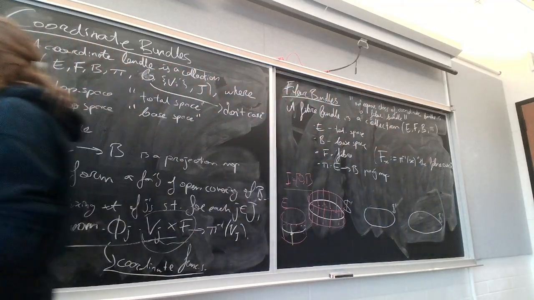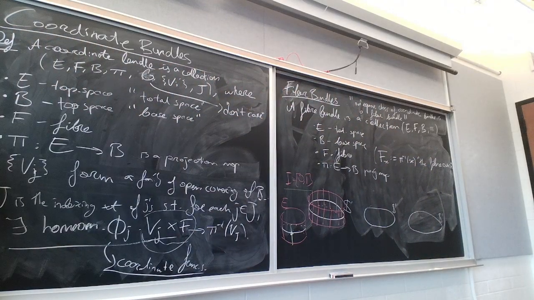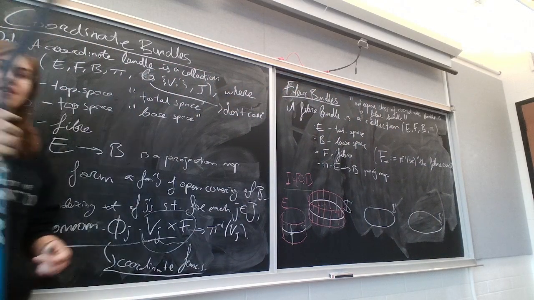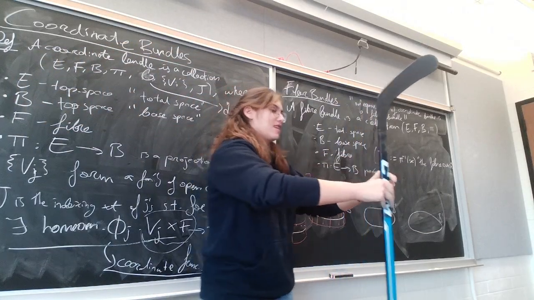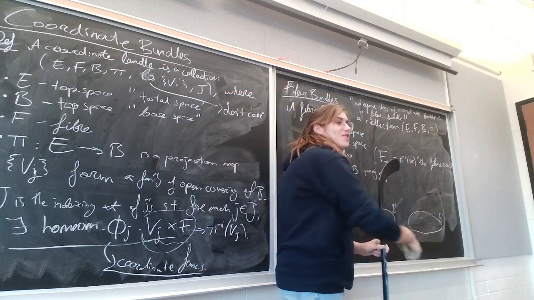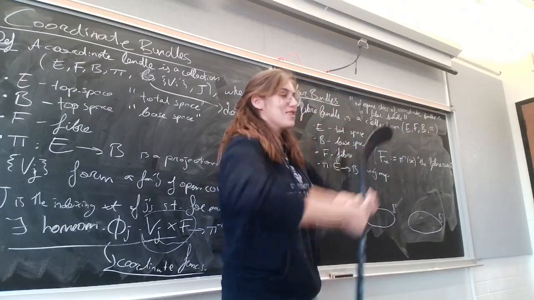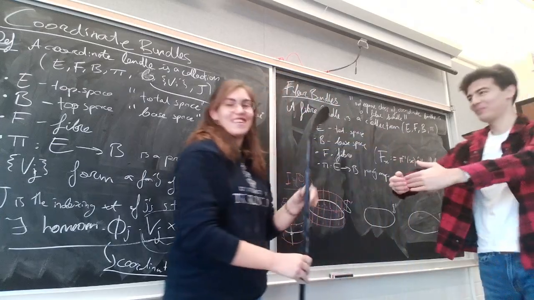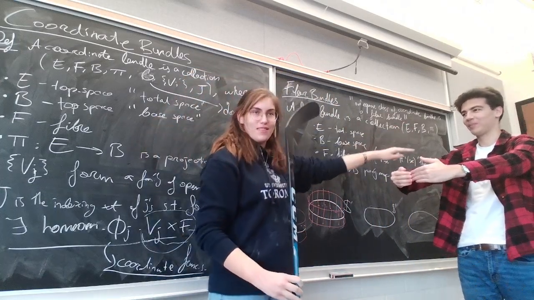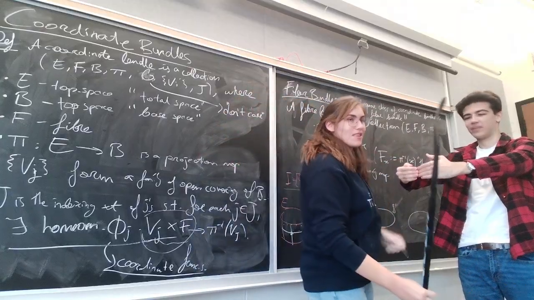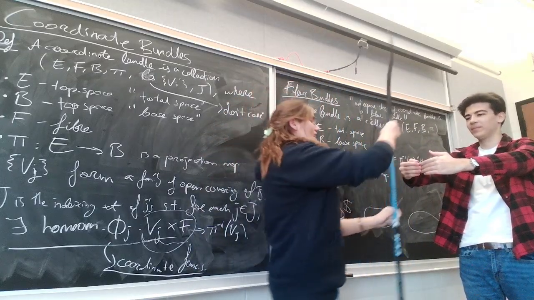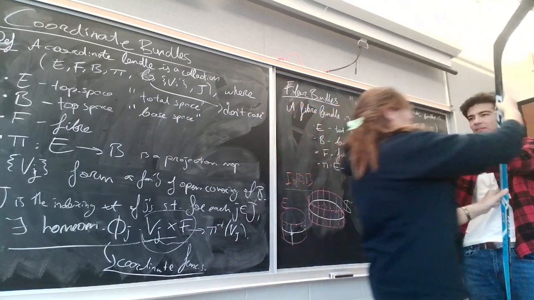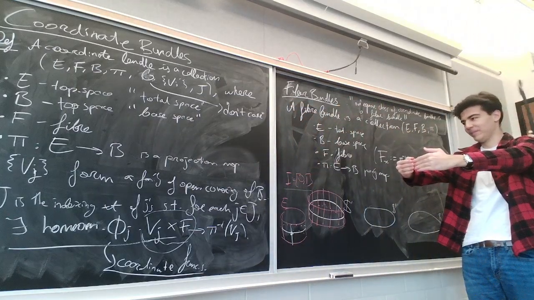So let's say this. Can I take this for a second? So suppose we have something like this, okay? And then, can you come? Do it like this. So he is S1, okay? Just stick it up and down. He will be the perfect S1. This is my fiber. I stick it at every point. I stick it. It will give a cylinder, right?